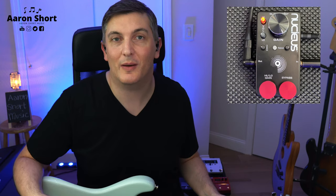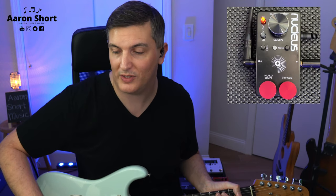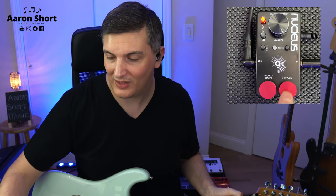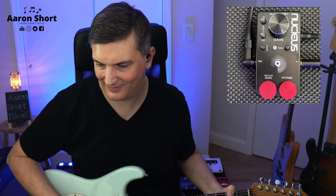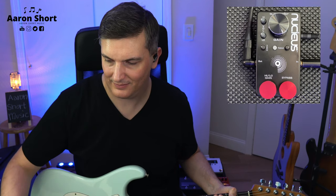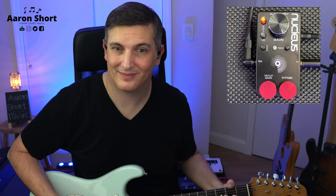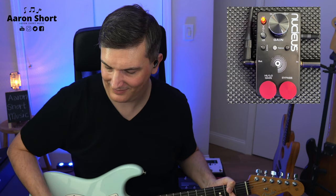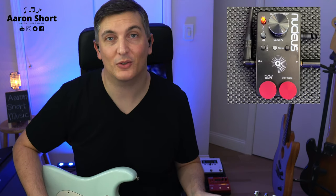I mean, it's not the heaviest sound because of the guitar, but it's pretty darn heavy considering the pickups. And there's not that much noise there, really. It's pretty reasonable considering the amount of gain it's adding. Just so you're aware of what's happening here, let me turn the pedal off. Check this out. So you can hear there's quite a difference there.